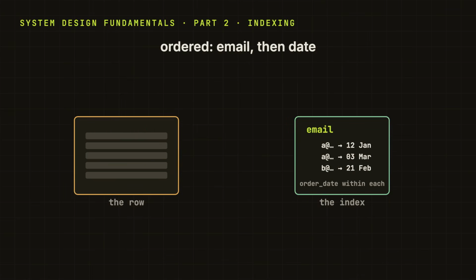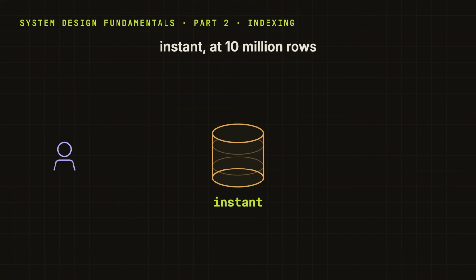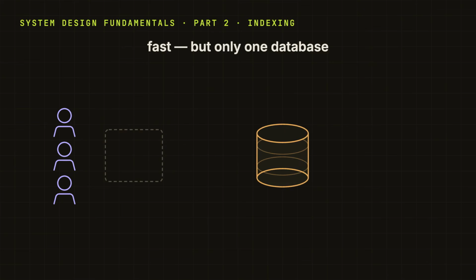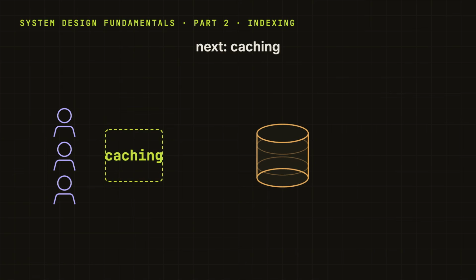And you can also make a composite index on two columns together for queries that filter on both. So, in our store, indexing is what makes login by email or find by orders feel instant, even with millions of rows. But even a fast, well indexed database has limits. If millions of people hit it at once, it becomes a bottleneck. So, the next idea is about not asking the database so often, and that is caching.